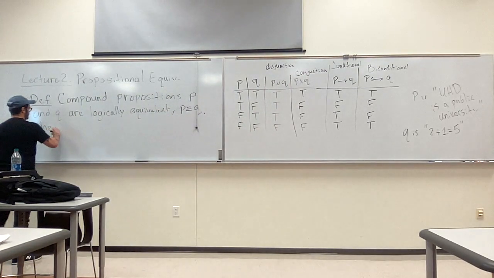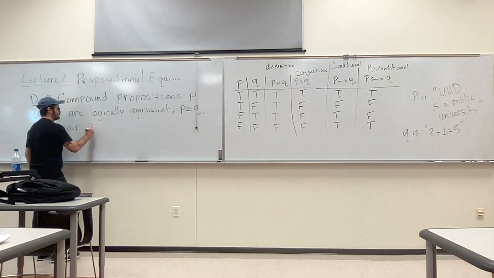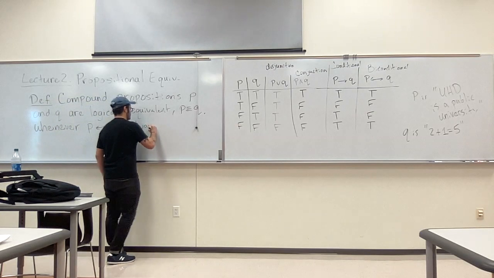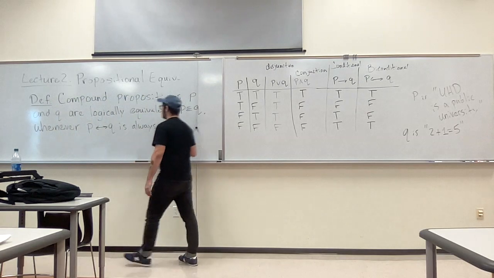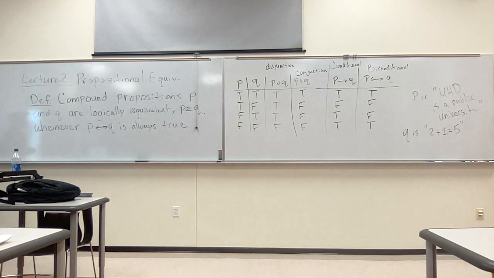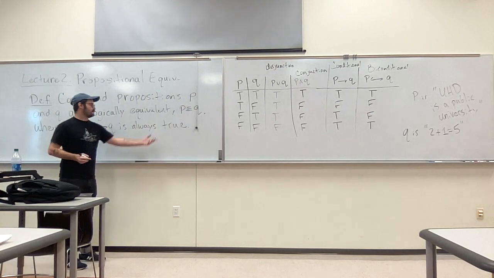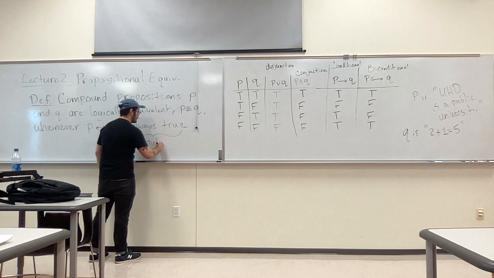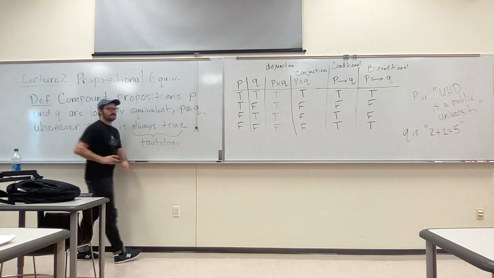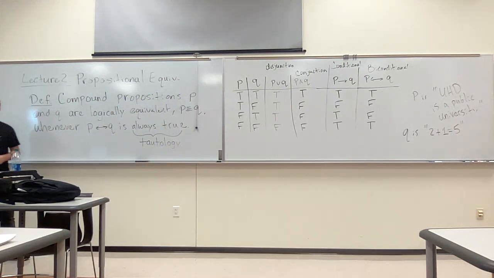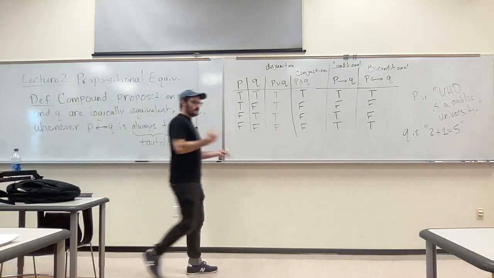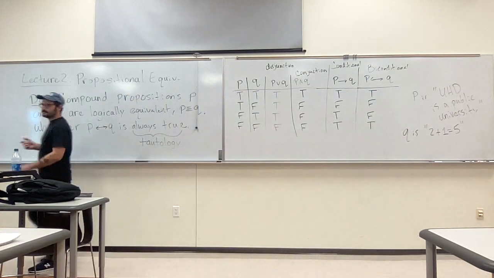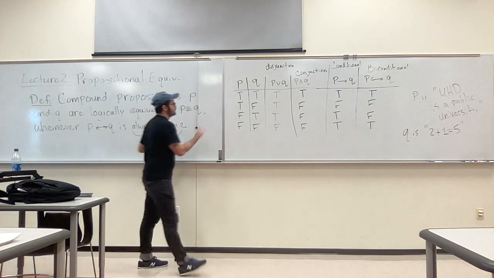Whenever the biconditional is always true. If something is always true, as I go into detail in the previous lecture, this is called a tautology. A compound proposition that is always false is a contradiction. And if it depends, it's called a contingency. It's just terminology. I don't think we need that terminology to understand what it means for things to be logically equivalent. And I'll give you an example.